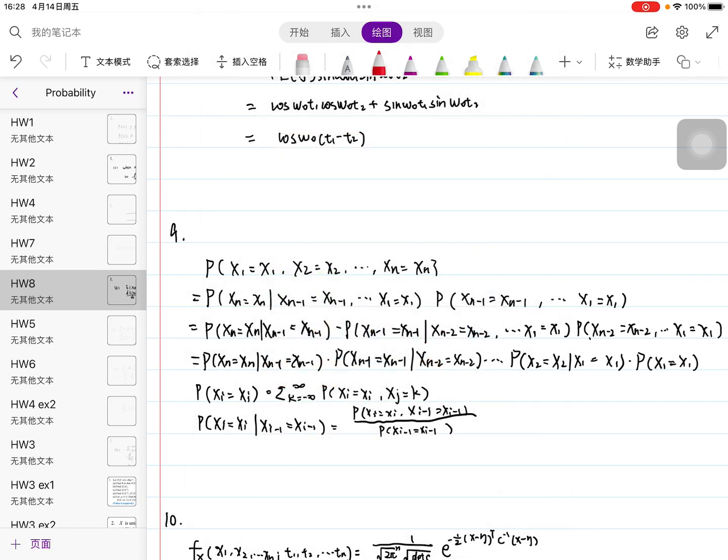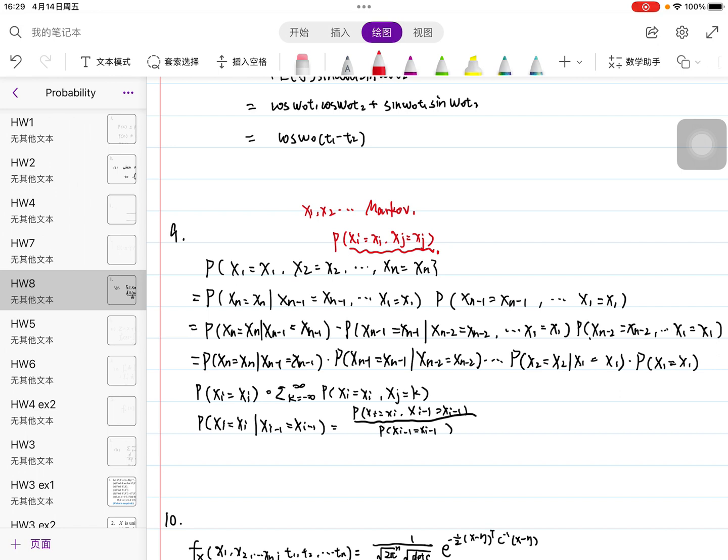For the first question, it led us to show that if x1, x2, that is a Markov chain, then it is statistically determined by second order probability methods. So that is p xi equals to this, xj equals to, it is determined by it. So firstly, we know that it is a Markov process.